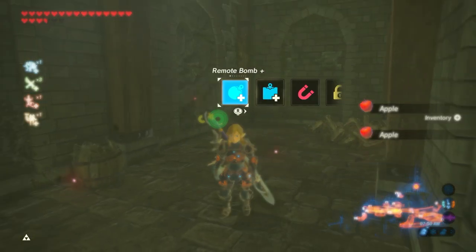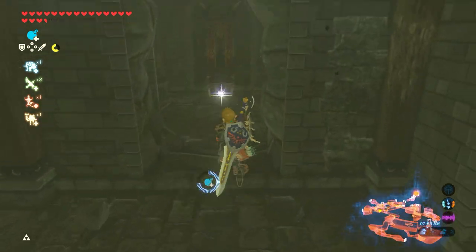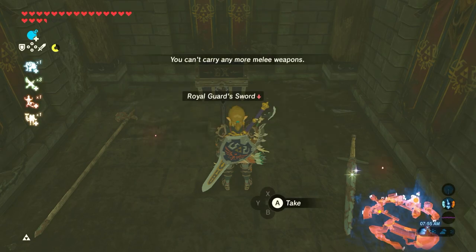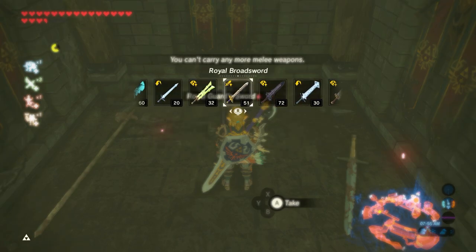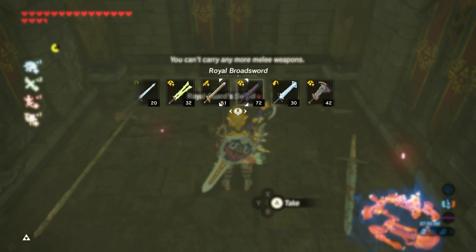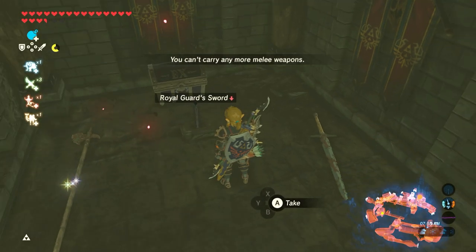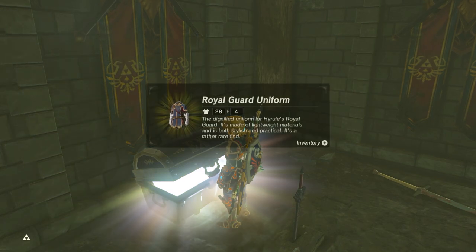Looks like there's a bomb here. Boom. Royal Guard Sword, which we don't really need, but I don't know, man. I got a lot of good weapons. Let's just get the chest. This is what we came for.